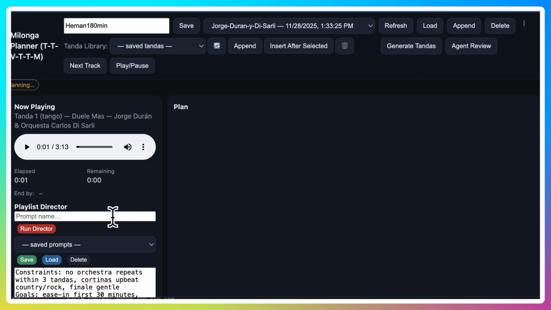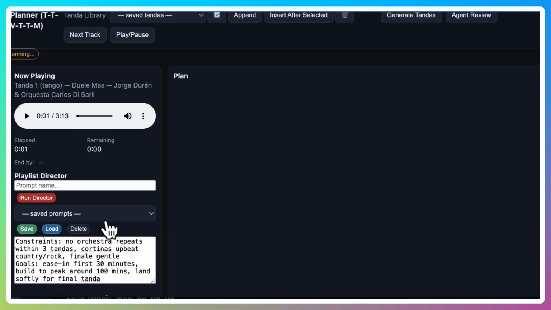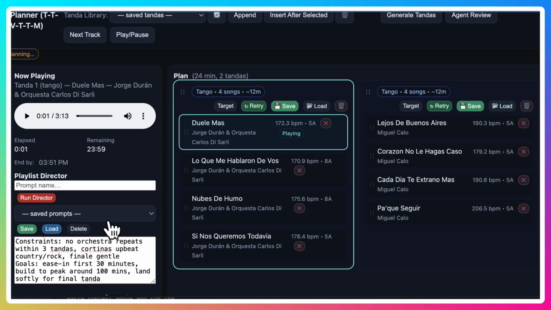So it's going off now, and it's deciding on an orchestra. It's taking out of the catalogue all the tracks and albums by that orchestra, and then choosing. In this case, tandas are 4 songs here, and it's choosing 4. And this one is by Di Sarli. He's a strong lead-off.